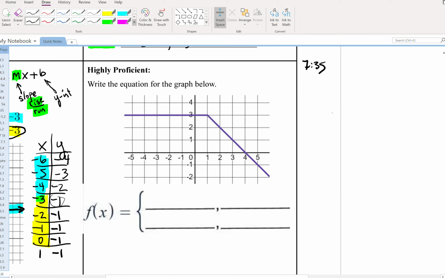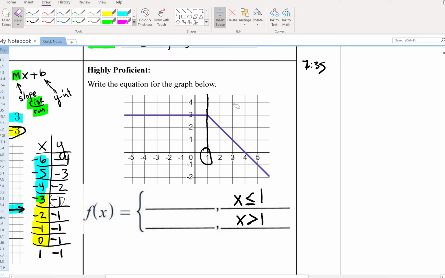But it looks like where one part of the function stops or begins is right here when x is equal to 1. And so on the one side, I'm going to have x is less than 1, and on the other side, I'm going to have x is greater than 1. And I need to have an equal sign because they do meet up. But I don't care where you put it. You can put it on the top one, you put it on the bottom one. It doesn't matter. But don't put it on both. So here, I'm going to say x is less than or equal to 1.